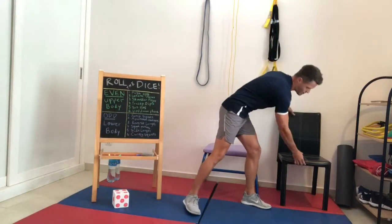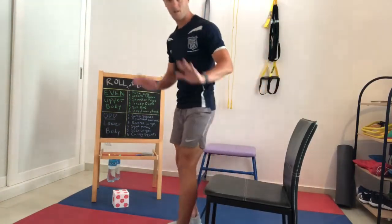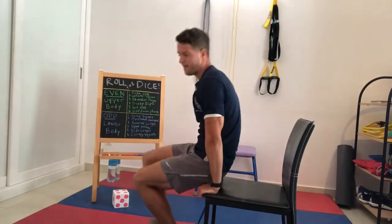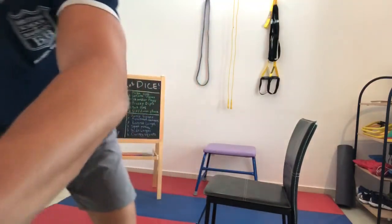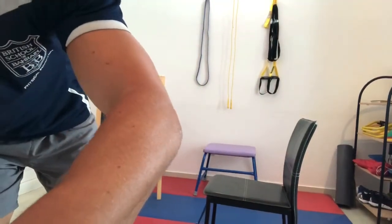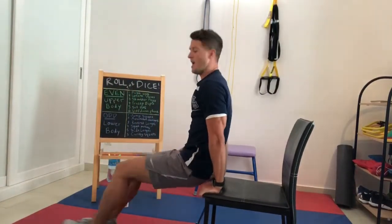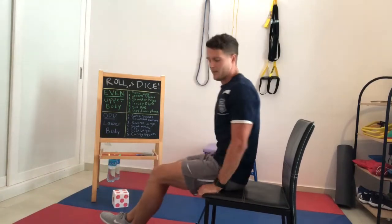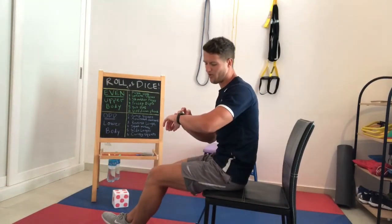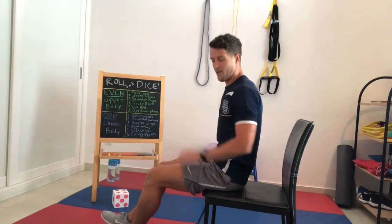This is where you need your chair. You place your chair in the floor space. Two hands on your chair. Keep your back straight. Okay, let me just adjust my camera so you can all see where the chair is. There we go. Okay, so two hands, and you're gonna come down, and that will be one rep, okay? 40 seconds on the clock. Everybody into the starting position. Let's go.